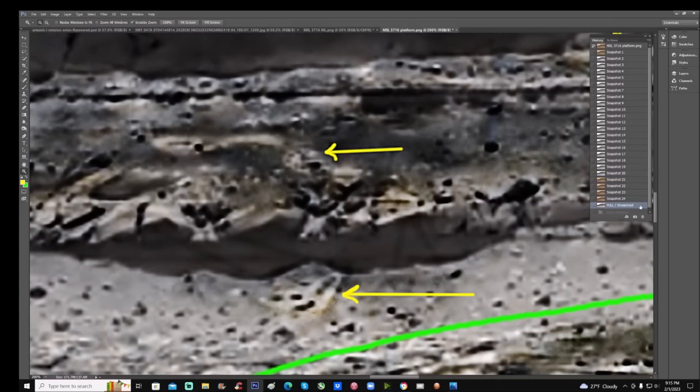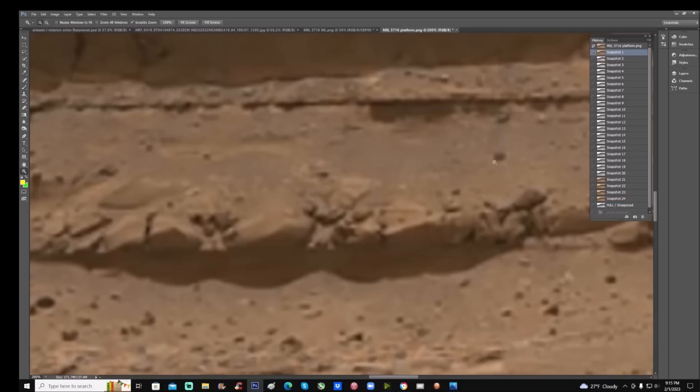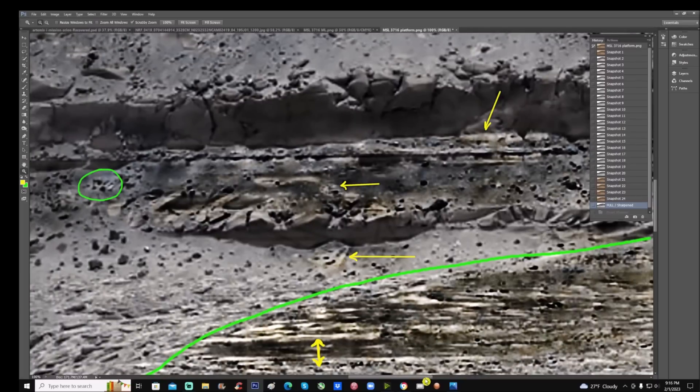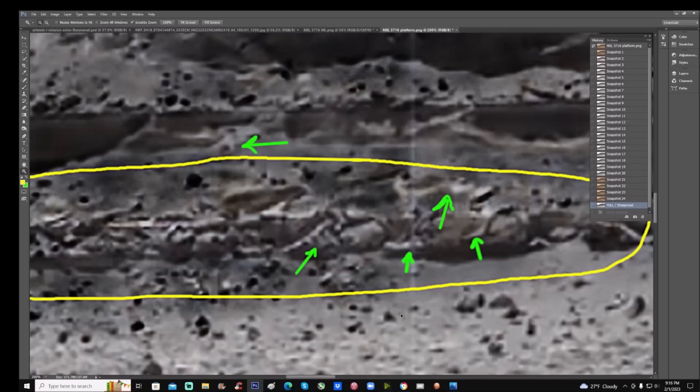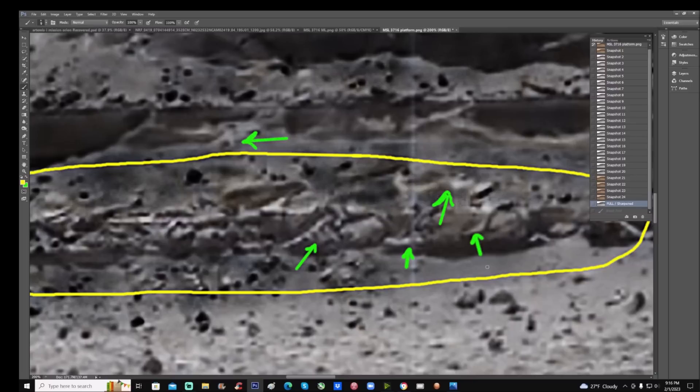Over here in Photoshop you can see the fuzz around it — that's the manipulation. That's what happens when you try to burn through this manipulation. You can see a lot of this has been taken out; this is the reason why you have that fuzzy look when you try to break through it. Now this area right here — the arrow all the way on the right-hand side, look at this framework. You can see where they try to take out half of it. Between these two arrows there's a brownish area where they tried to take that out — they went over it, or it's AI, whatever it may be — so you didn't see this continuous piece go all the way down from this right arrow to this left one. They tried to take it out so you don't see the whole item.